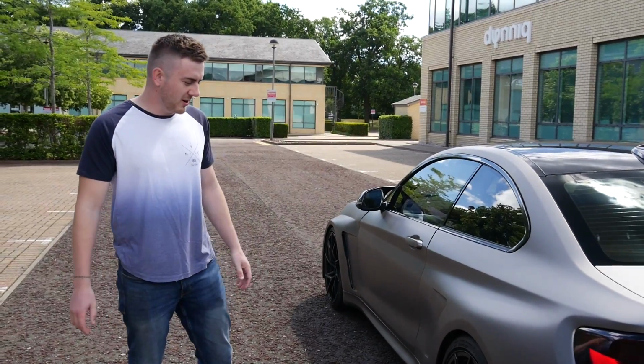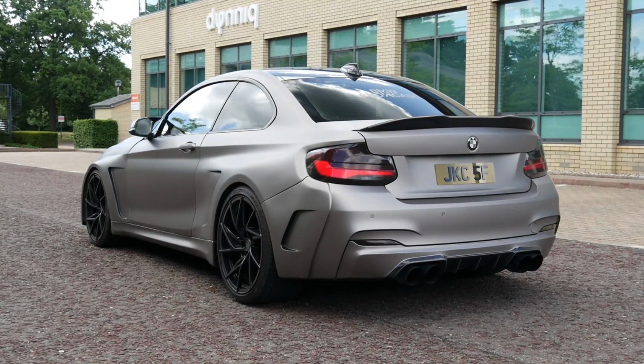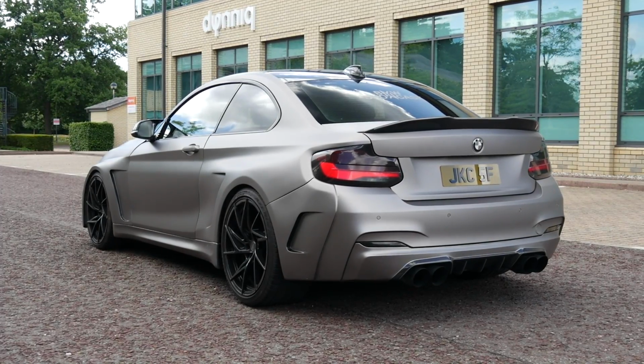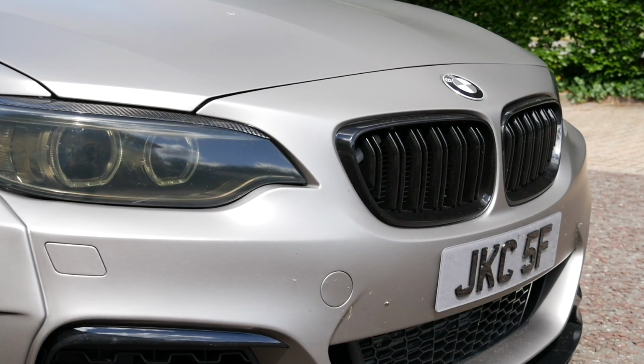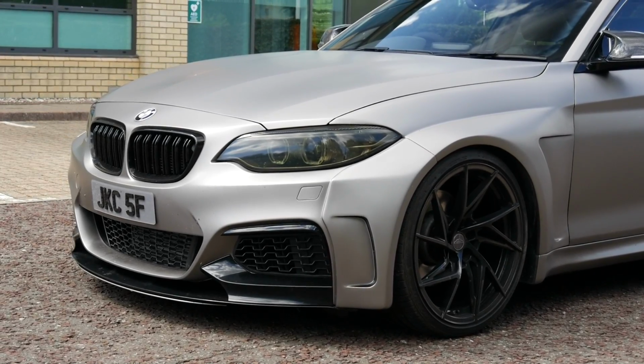Yeah, hi guys, obviously as Luke mentioned, this is my M235i widebody. It's been a bit of a project for the last few years. We've got it to a point where it looks quite cool now, so I just wanted to show you guys a little bit more about the car and some of the specifics.